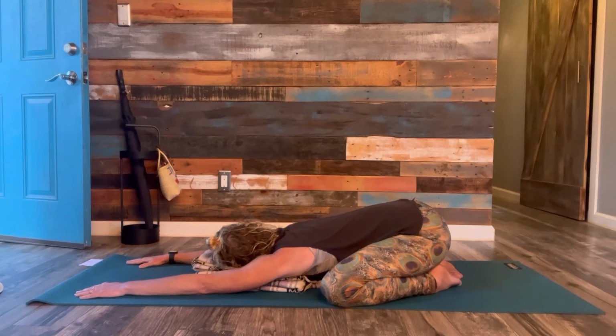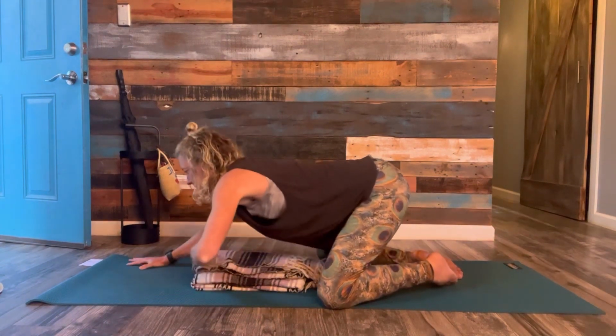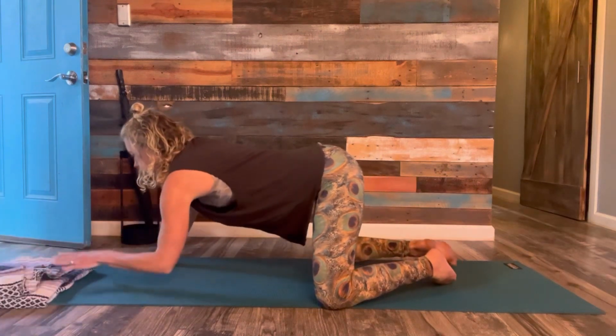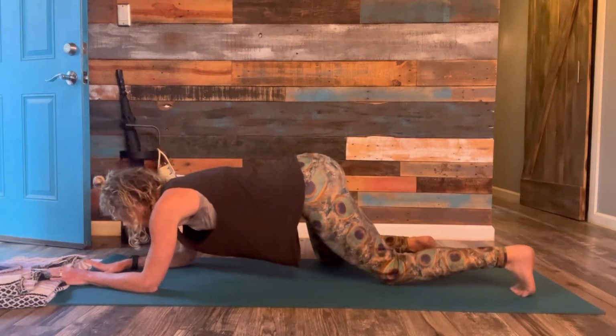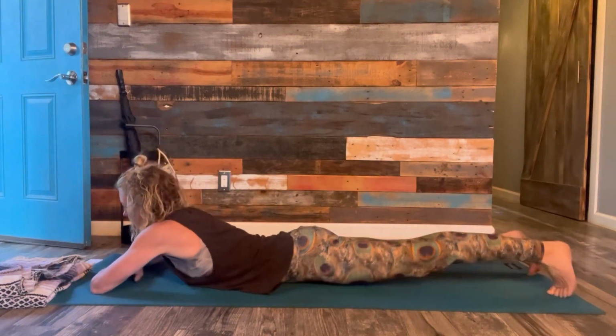Take 3 more rounds of breath into child's pose, starting to signal to the body that it'll soon be time to move on. After your 3rd exhale, lift up just enough to move any props out of the way, but keep them available. And then make your way onto crocodile pose.